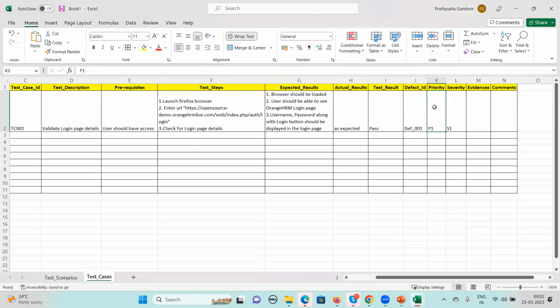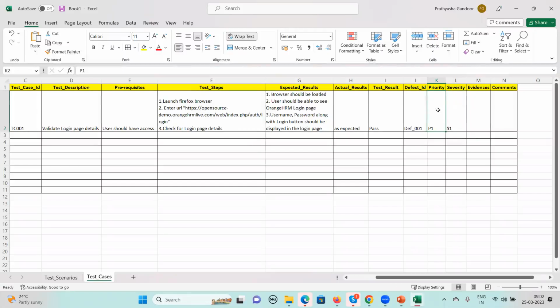Okay. So any one of the things will be managed in the organizations. Either you consider it as a priority or you consider it as a severity. One of the factors will be considered. It's very difficult for us to manage both of the things. Okay. Sometimes we say that it's low priority, high severity, and medium priority and low severity. So these are the few tags that we are going to apply.